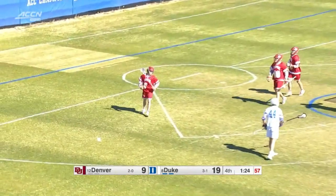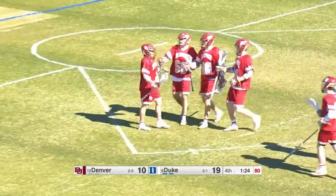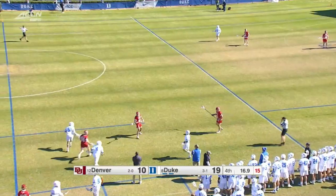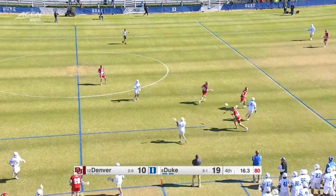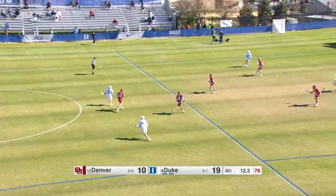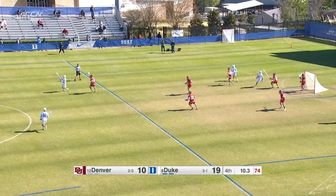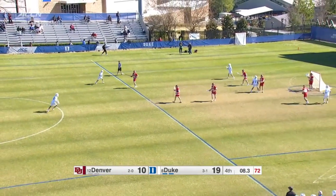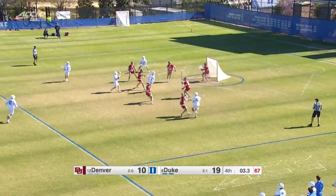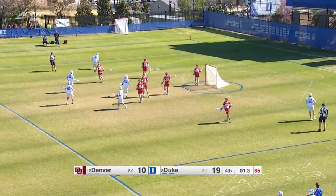Right to net goes Michael Lampert, the sophomore — he gets it by Bonafide that time. It's like to lose, guys — and they didn't like it, and they responded this week. So hats off to the Devils, because this Denver team is for real. They're very good, they're probably going to go pretty far this year. All I have to say is you want to see a team respond from a loss like Duke did today.